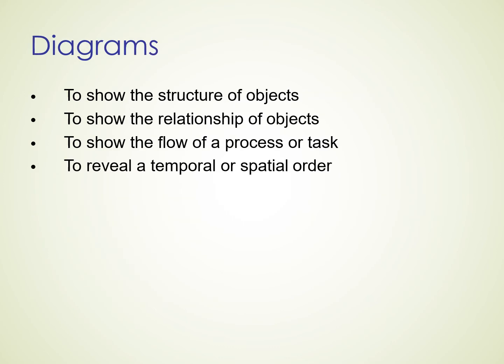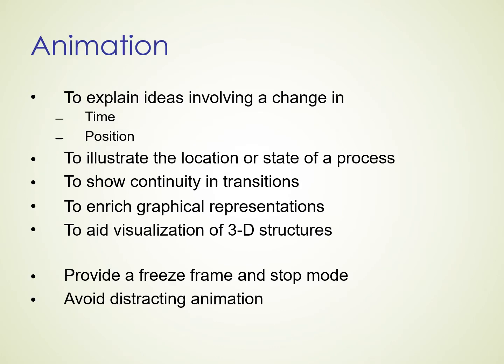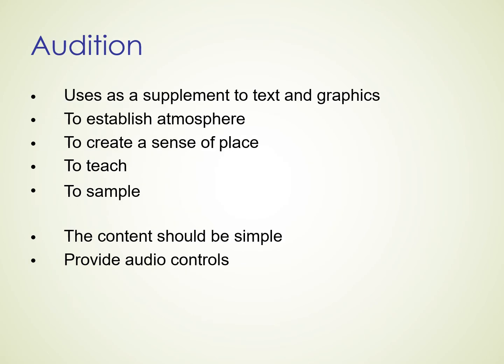So diagrams, again, are to show the structure of objects, they show the relationships of objects, and they show the flow of a process or a task. So that is what your data flow diagrams are doing. Okay, so animation we already spoke about. It is basically used for more interaction and more visual pleasantness. Audition, again, is used to supplement text and graphics.